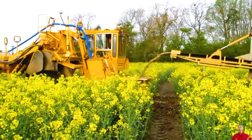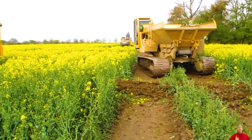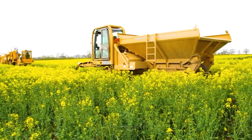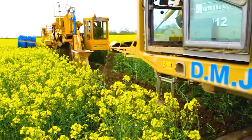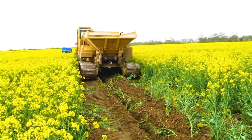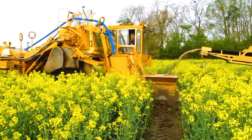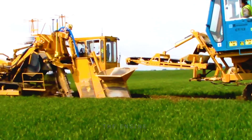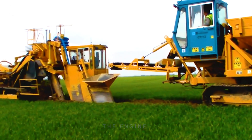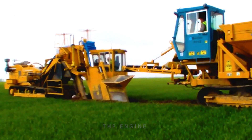Operating in a lush green field of oil-seed rape, the A-Mastenbroke 3020 Drainage Trencher along with the CT-12 gravel cart is skillfully maneuvered by DMJ Drainage to install a crucial drainage system. The advanced design of the A-Mastenbroke 3020 effortlessly creates precise drainage trenches with accuracy and speed. Its cutting-edge technology ensures minimal disruption to the surrounding crops while effectively forming the necessary water drainage pathways to remove excess water. Simultaneously, the CT-12 gravel cart closely follows, depositing the necessary gravel into the freshly dug trenches, further enhancing the efficiency of the drainage system.